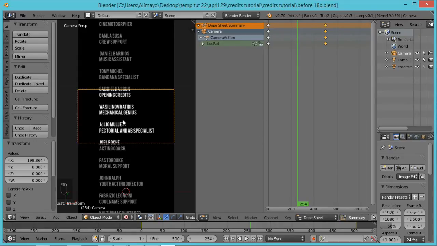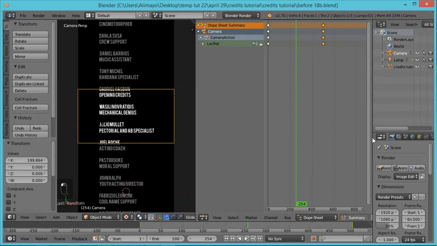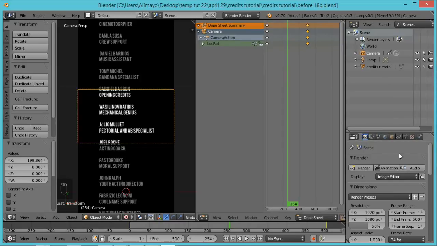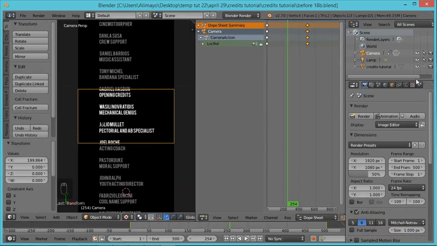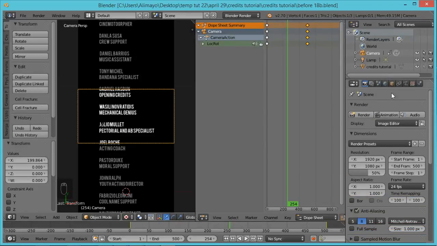Okay, so we have the credits in, we have the camera set up. Now what we have to do is render this out. So I'm just going to grab here in the Blender. You can see that little double arrows. You can just grab and pull things over. Blender is unbelievably versatile, but I'm just adjusting these panels just by left clicking and holding.